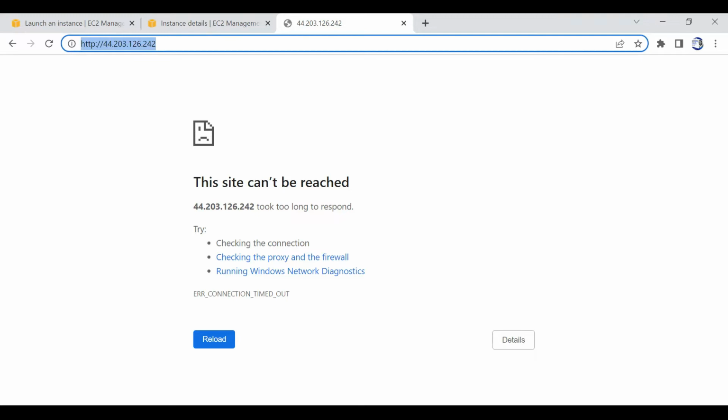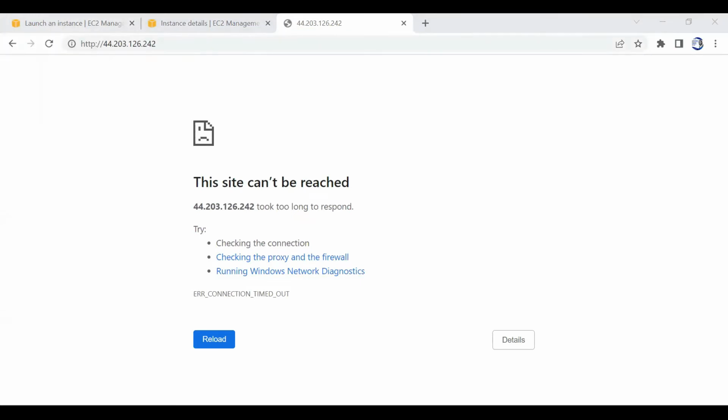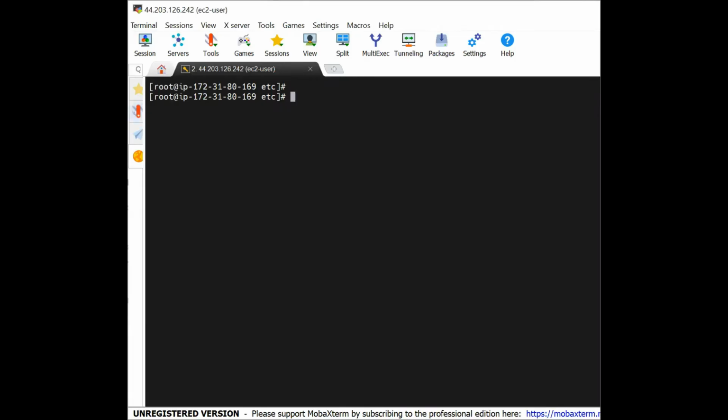Okay. So to make that system a web server, we are going to install the web service. All right. So let's do it. To install web service, what do we do? The service is httpd. So let's find out, is it already installed? To find out if it's already installed, the command is rpm -q httpd. Right? It's not installed. All right. So let's quickly install.